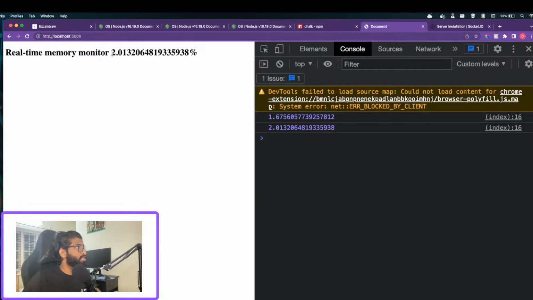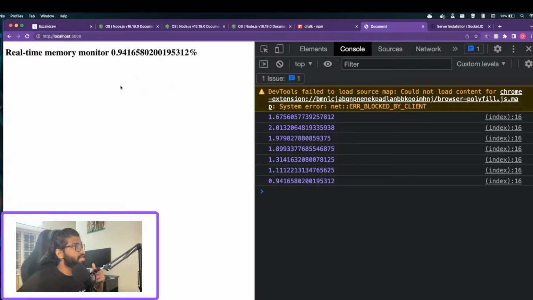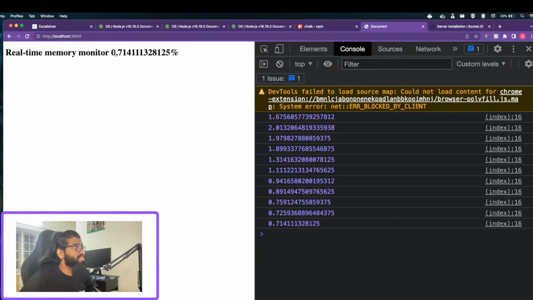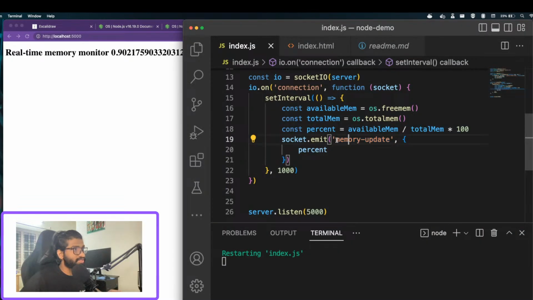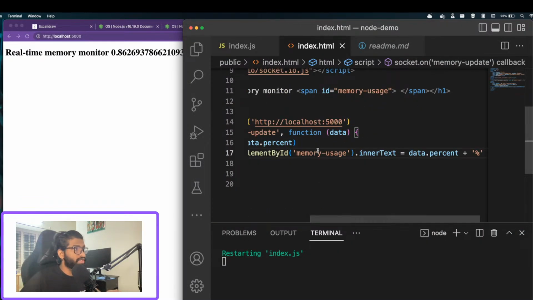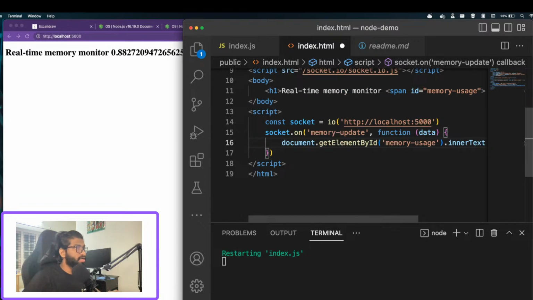Yep, so you can see in real time we're seeing how much memory is available in my system. You can see it's less than 1% memory available. You can remove the console log over here, and let's also, it's too lengthy, right?